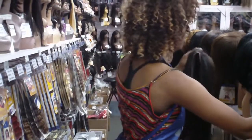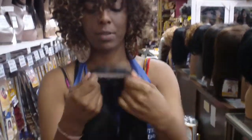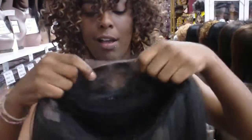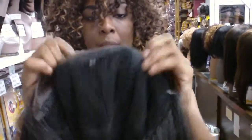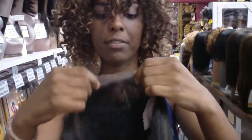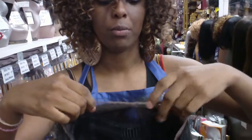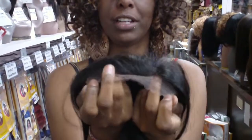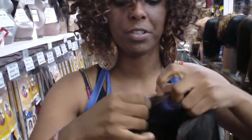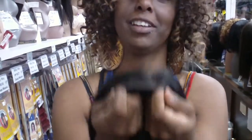The trick to a lace front — this up here is the lace also on the inside of the cap. What you do when you try it on, you leave your lace on. After it's been purchased, you can bring it back to the back of the store and one of us employees will cut your lace for you, providing a natural hairline up in here so it looks like yours.